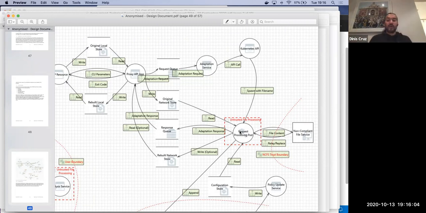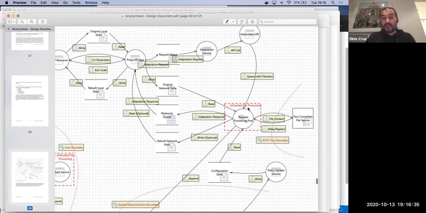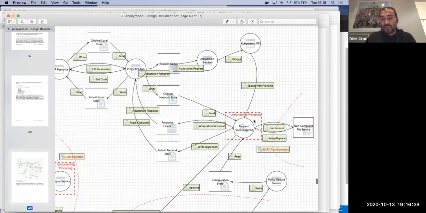But if there are any problems, or it crashes, or any kind of issues with that workflow, this is the one we want to make sure gets destroyed very quickly, and only lasts a small amount of time. That creates lots of challenges from a logging point of view, because if there is some problem with the pod, by the time you get an alert, the pod is long gone. So there are interesting questions of how we handle that, how that gets processed, what gets persisted, etc. But it's a massive design pattern, because if this pod was long living, then this untrusted file processing would probably be massive.